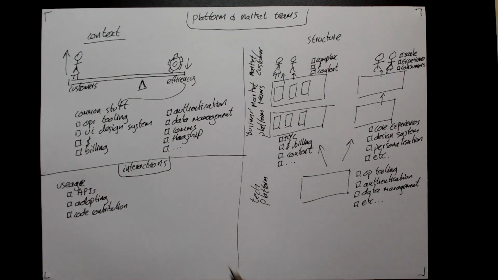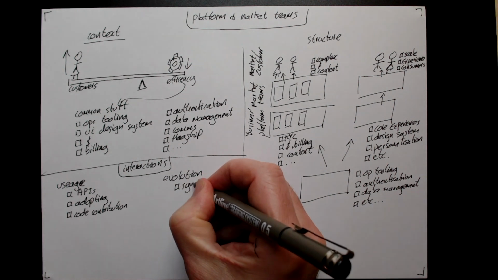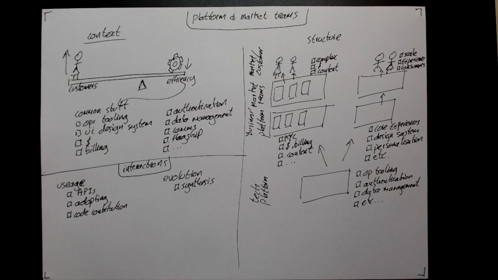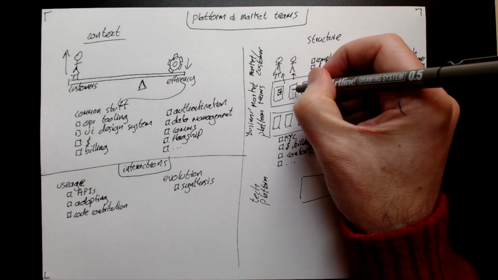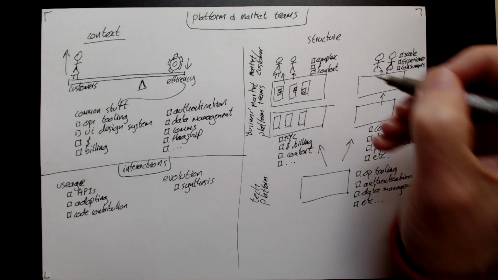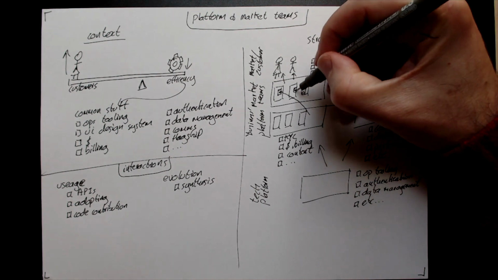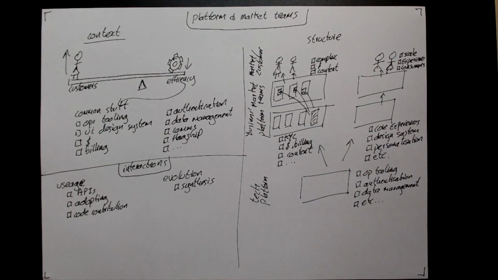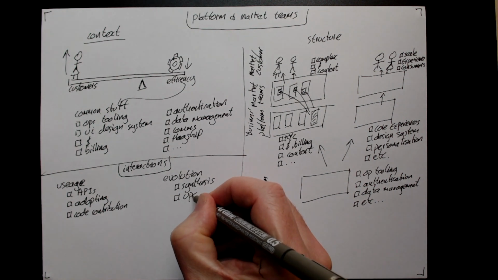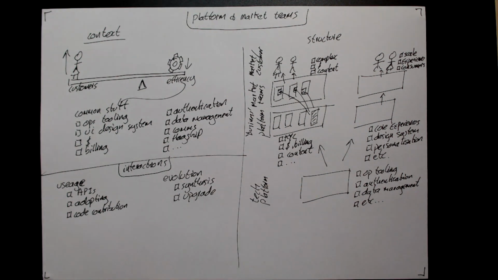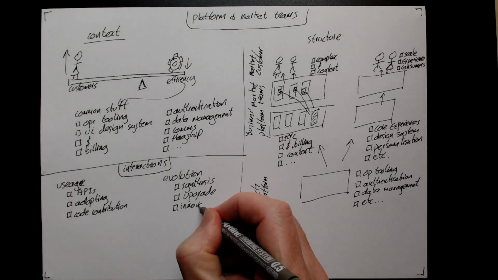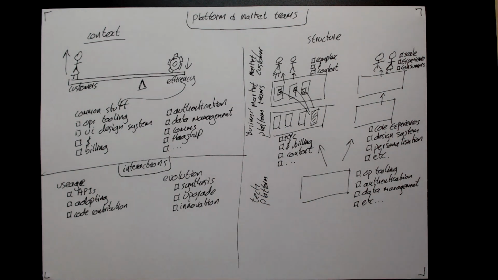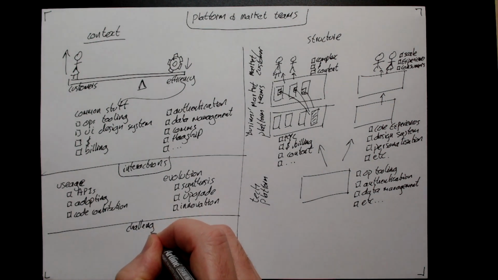And there's a second mode, an evolutionary mode, where platform teams and market teams work together to build and adopt platform products. The primary way the platform evolves is through a synthesis process. Often the catalyst for addressing a common concern in a platform is when market-facing teams reach a tipping point of informal solutions. The platform team will synthesize these informal solutions into a platform product for general use. Another mode is upgrading platform capabilities with an ever-changing tech landscape. This is a common stream of work. And another mode is through innovation, where new capability is born afresh within the platform and is immediately adopted across many teams.